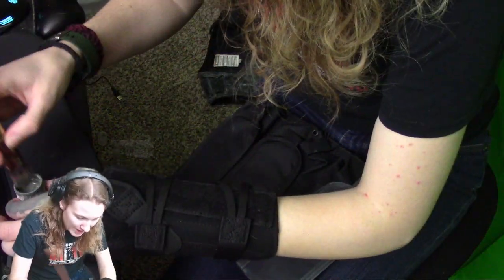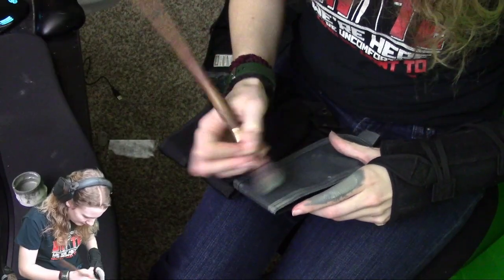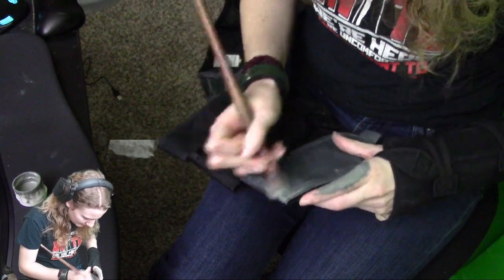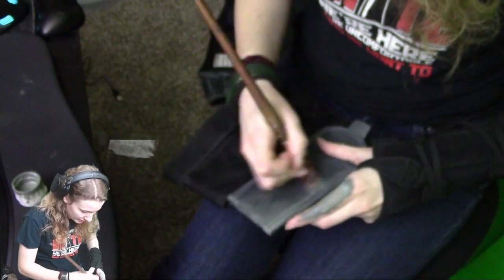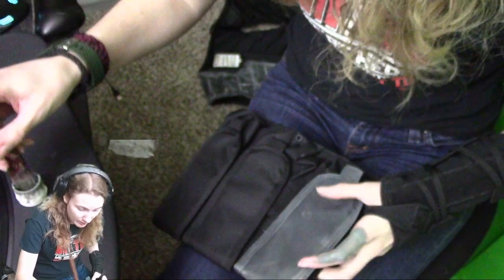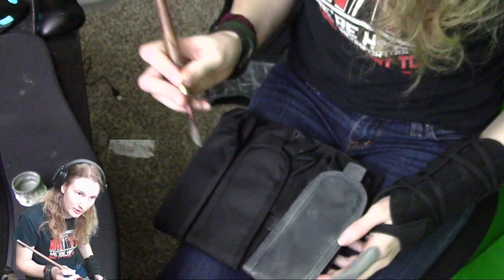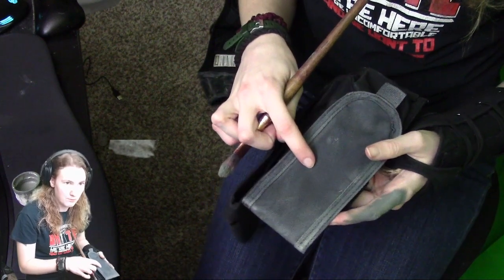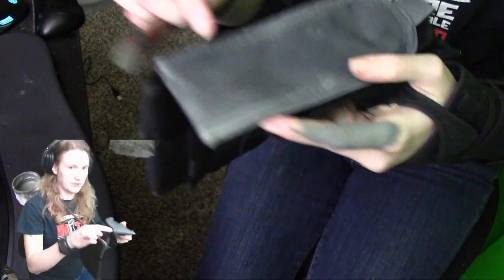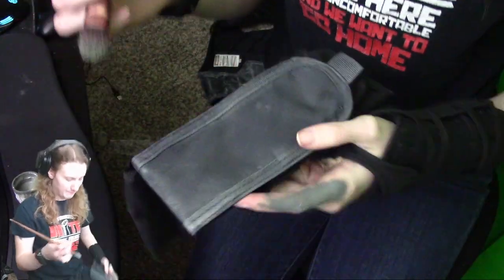So we're just taking some of that off and brushing it back on. If I'm a little heavy there, I'll cover it up — keep smearing it. Worst case scenario, you can cover it up with black paint and start over. You don't want to put a thick layer of black paint over it because you're going to end up losing this canvas texture. Even though I've put several layers on, it's still canvassy — and that's without watering anything down.